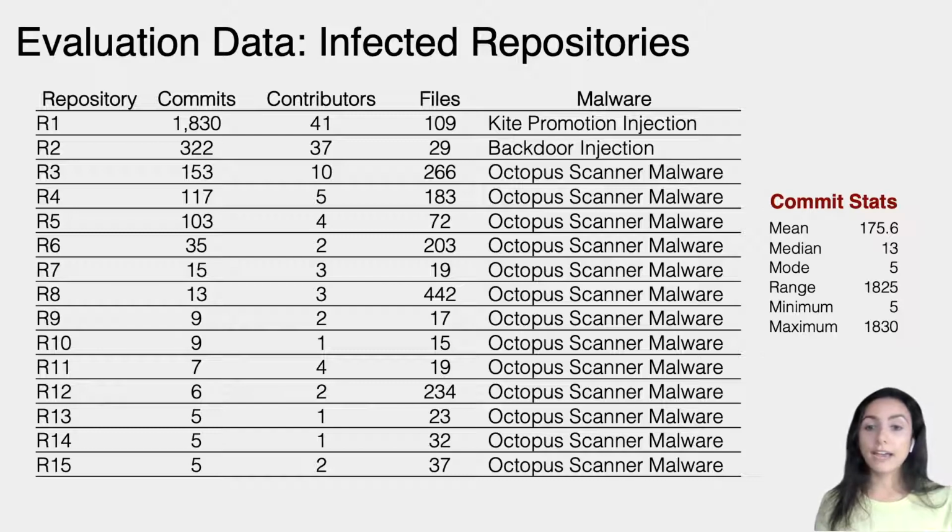The first part was looking at infected repositories to see how well the system could identify commits that we knew were malicious. And I will touch on this again later, but this is a very small data set. There are not many repositories who have decided to keep their malicious commits, so they were difficult to find, but we were able to find 15, 13 of which were infected with a malware known as Octopus Scanner malware, which infected Java projects that use NetBeans. Then we had our event-stream backdoor injection, and then one other backdoor injection.